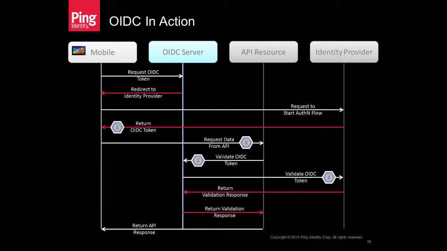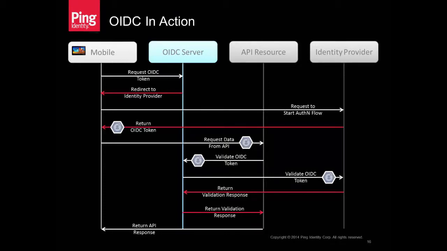These actually look really similar to that combination of SAML and OAuth. In that native mobile application, that OAuth client requests an OpenID Connect token, and it's going, in essence, to an authorization server. I've called it an OpenID Connect server in this case. The OpenID Connect server says, you're a user that's coming in from outside of my organization. I'm going to issue that redirect. I'm going to send you down to the identity provider.